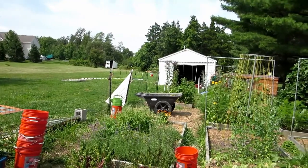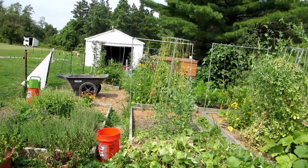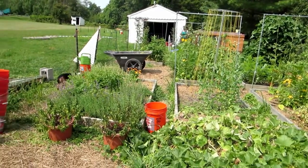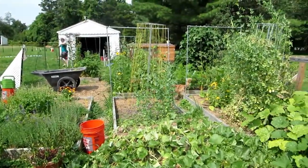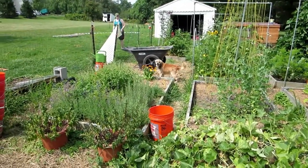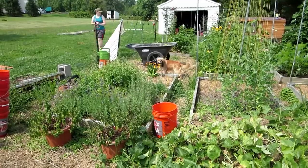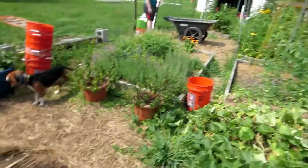We're working out in the garden today. It's a really nice day, nice and breezy. The dogs are rolling around in something that smells horrible. Spock's sticking to the shade. I just cut huge handfuls of chives - there's Anna - and I'm going to start working on my hydroponics for next year.